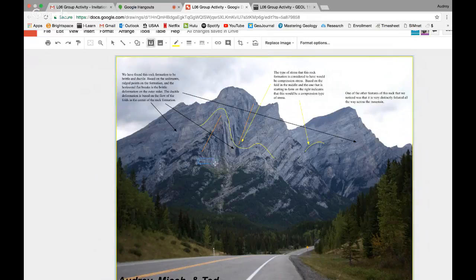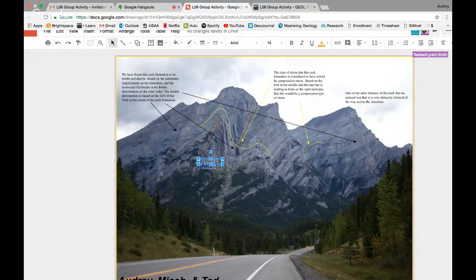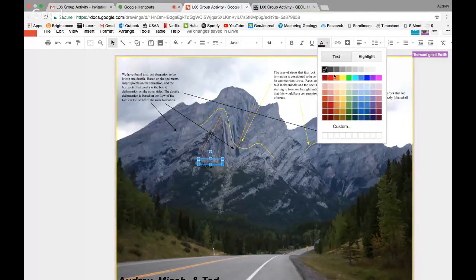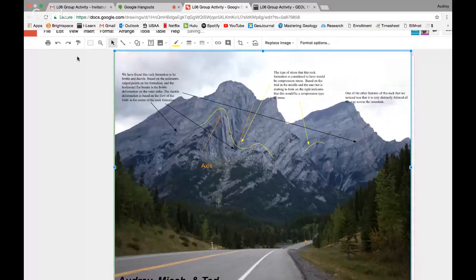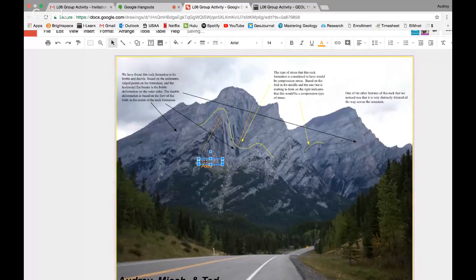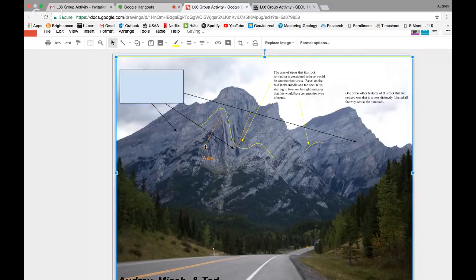Were those orange lines the axis? I'm pretty sure that's what that's called. I was going to label them.